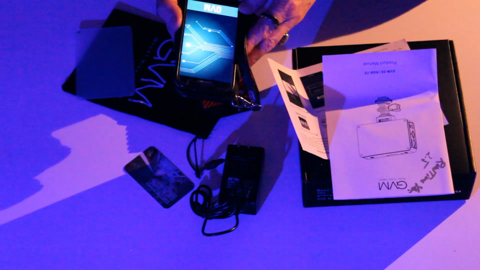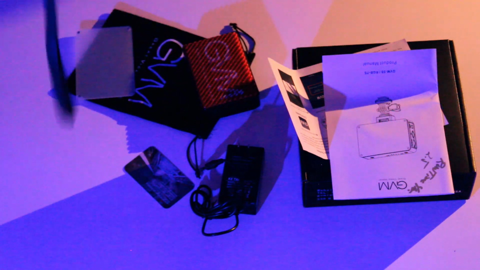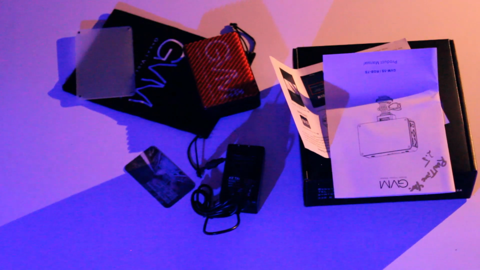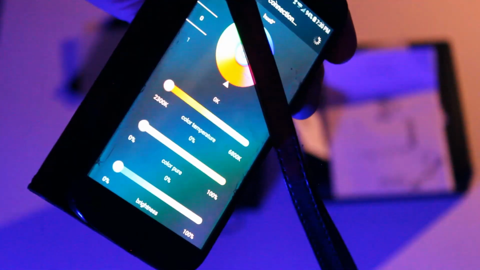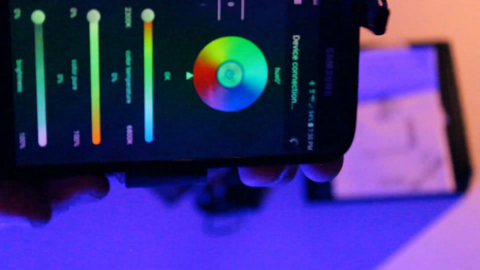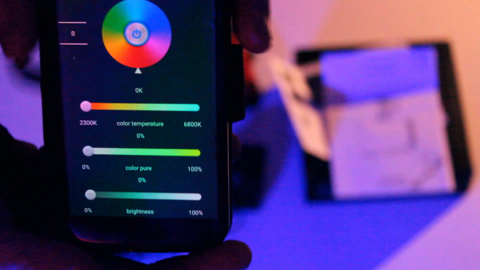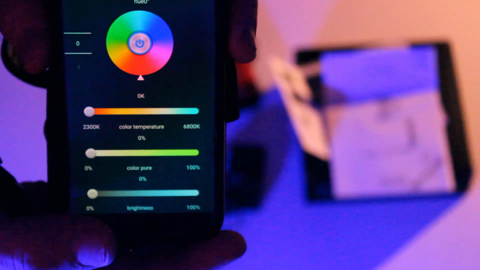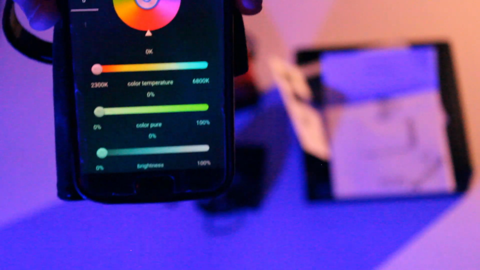I don't know if you can see this very well. Let me put it a little closer to the camera so everybody can see. Sorry, I'm not good on the fly at focusing, but anyway, you can see it right there. Okay, I'm not going to really do too much on the app because just the way I'm shooting, it's really not practical, so I'll just talk about it a little bit.